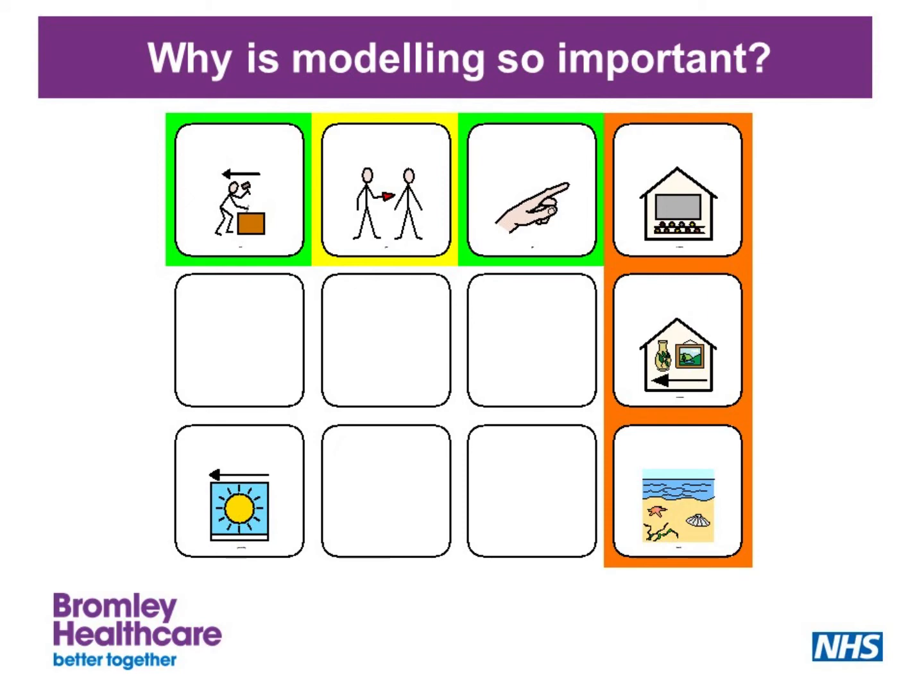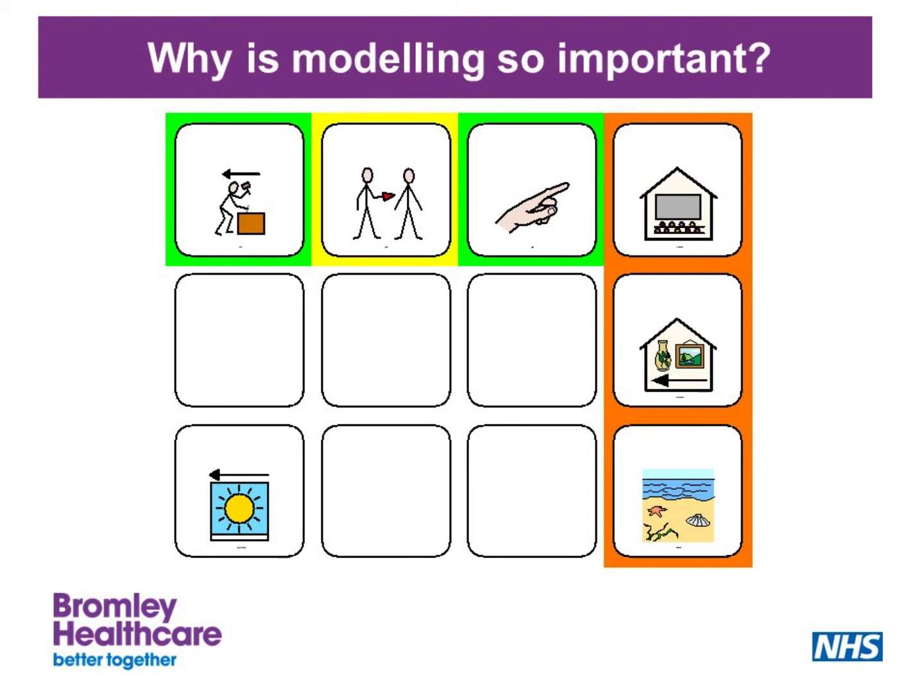Now normally we put words with our symbols, and so it's okay for adults who are literate to be able to read the words and understand the symbols, but we forget what it's like for the child. Hopefully, looking at those symbols, you can actually see that there's a picture of a beach. So you might be able to work out that that means beach. I'm not sure how many of the other symbols you can understand, but you might have got a bit of an idea.